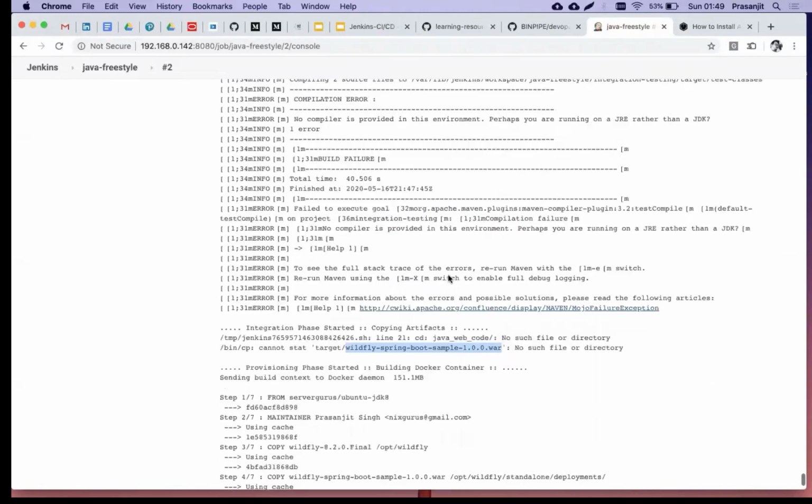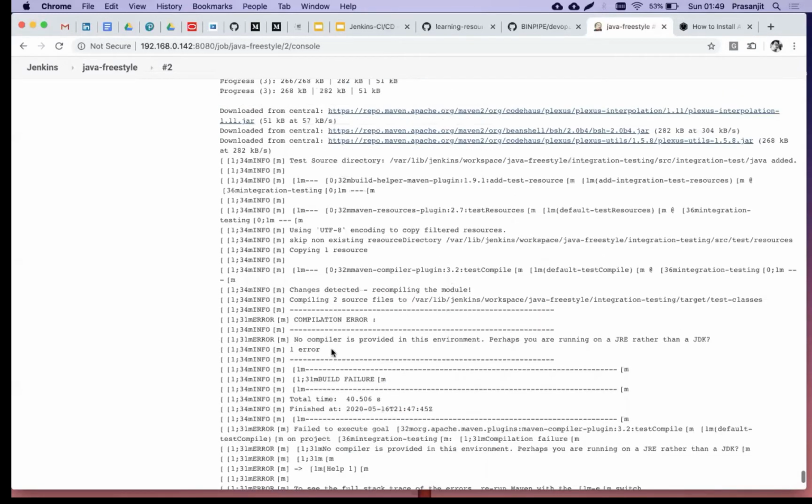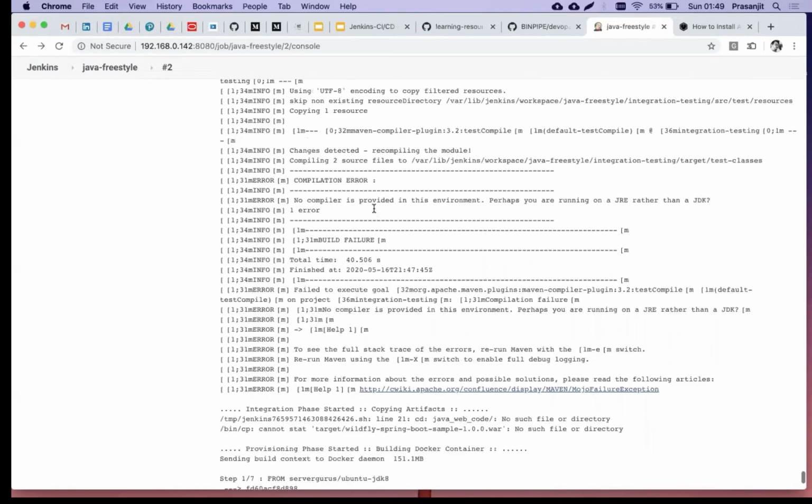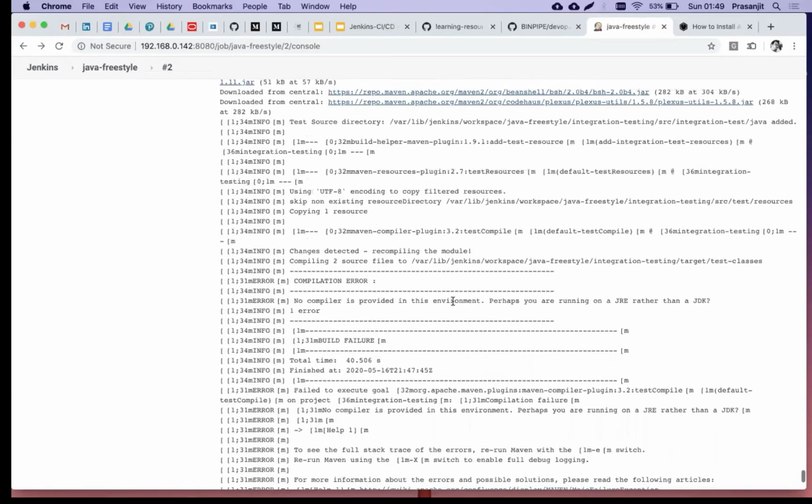So let's go and fix that problem, which said no compiler is provided. Which means we will need JDK installed in our Jenkins server.